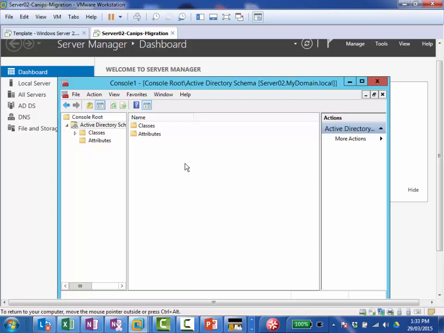RID, PDC emulator, and infrastructure master. Don't go for the wordings for PDC emulator; it's totally different. So what does RID master do? It assigns SIDs. It assigns security identifiers. Your number is this, your unique number is this. That's it.